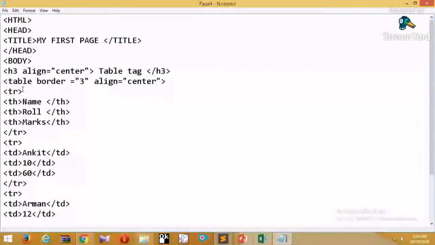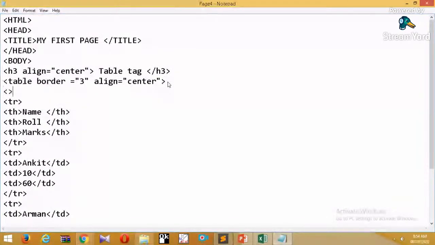So till this part, these are the two attributes that we have discussed under the table border, like the align attribute. And one more attribute we can use here, the caption attribute. Caption. So what is the meaning of caption? Here we can give any heading, right? A heading for the table, like caption, first table or student table, for example, student data.